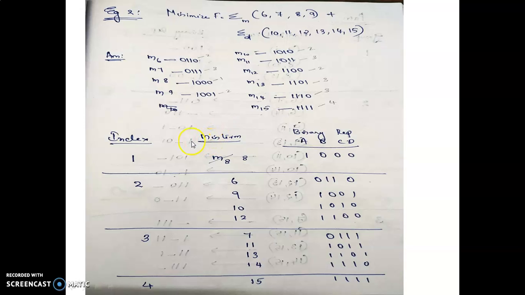And the process is repeated just as what you did for the previous SOP minimizations. You are finding out the group which has zero ones, single ones, two ones, three ones, and four ones. And we found out that there is no group for zero here. So we are starting with the group with a single one, and you found out that among the given min terms only 8 has that value. So you wrote the 8. It is just required to represent the min term value only. You don't need to specify m there. It is okay to specify just 8.